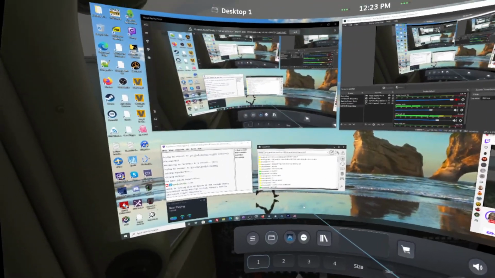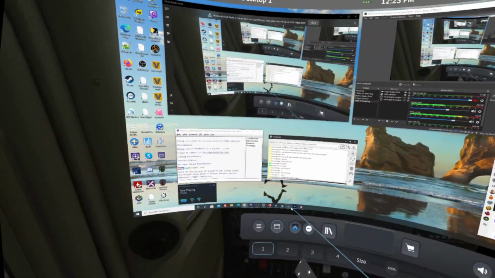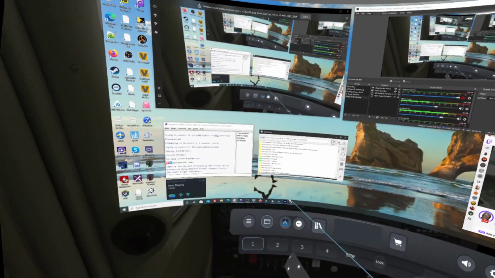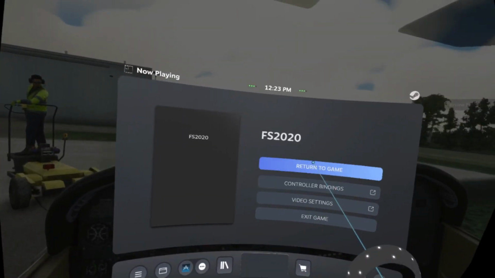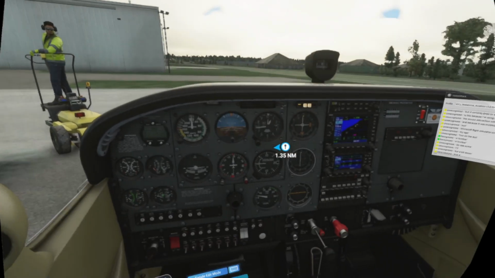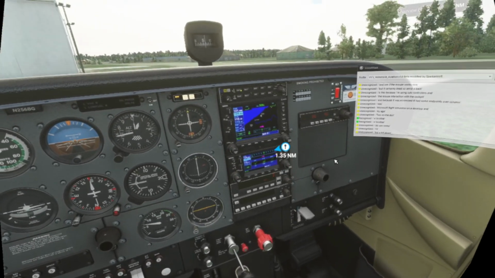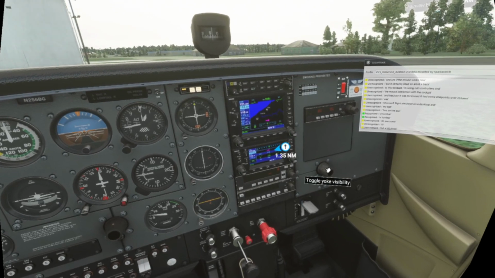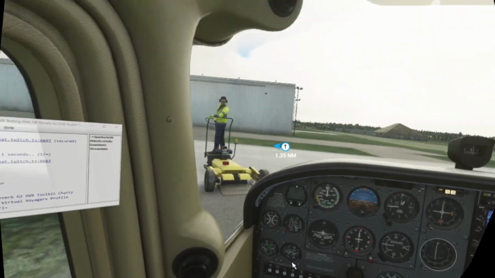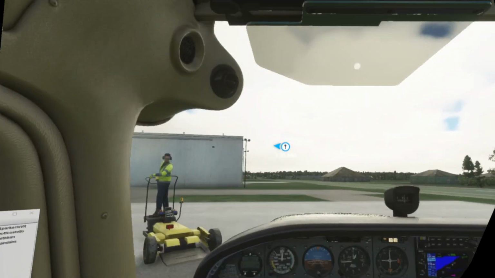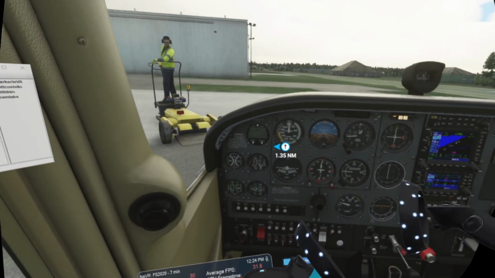Is this because I'm using touch controllers and that has something to do with it? I don't know, but it certainly did. So let me go back and see if the mouse works now. Nope, not so sure. All of this is very much a work in progress.